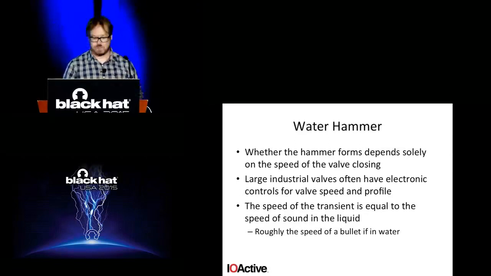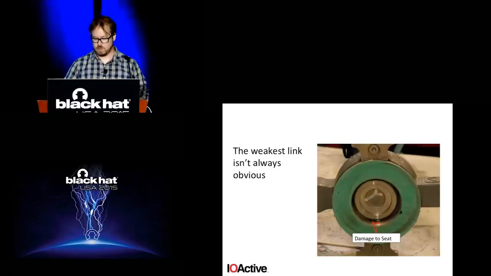In this case, the weakest link in one particular case was actually the seals on the valve. So we've got the valve, we close the valve really fast, and we're going to try and damage the piping structure. But really what happened was the seals blew out. And they're only little holes, but at 75 PSI in a big pipe, this is basically several garden hoses worth of stuff shooting out the bottom.